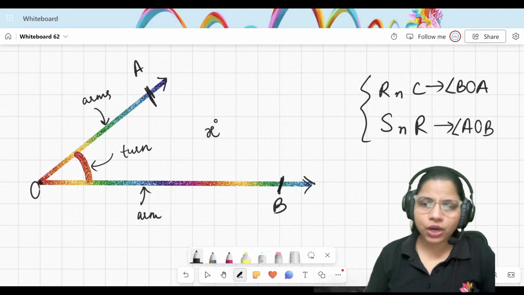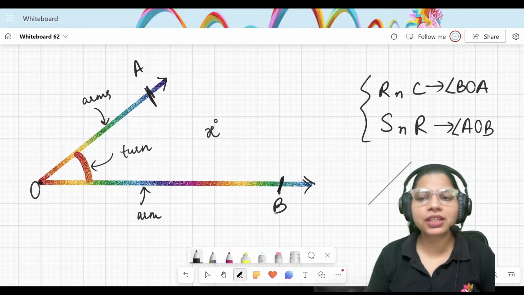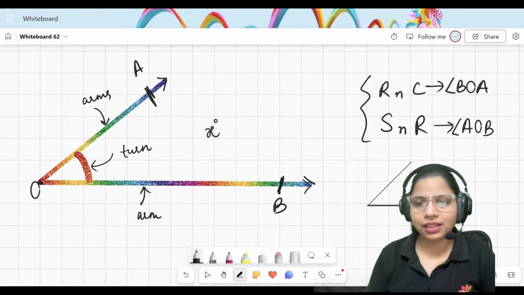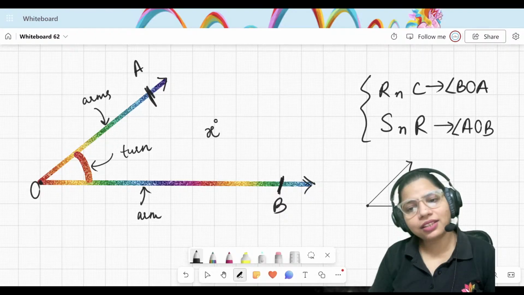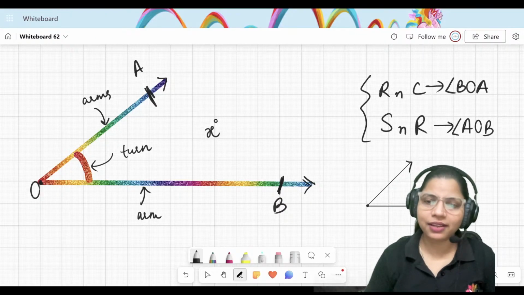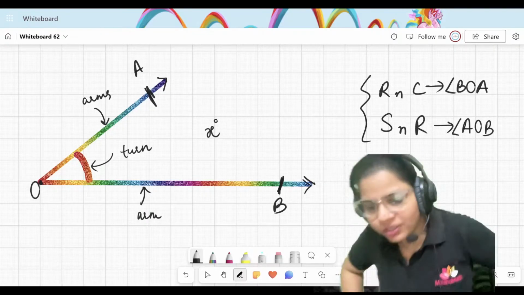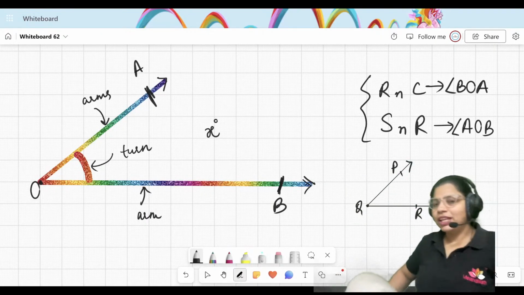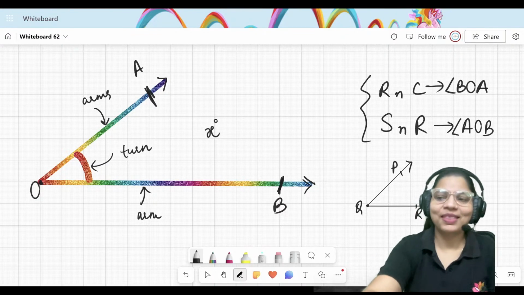Let me give you another angle and you try naming it. If you are fit, you use the slide and run method. If you are fat, you use the run and climb method. Say this is P, that is Q and this is R. Tell me the name of this angle and also which type you pick, so I will know whether you are fat or fit. Okay, try.